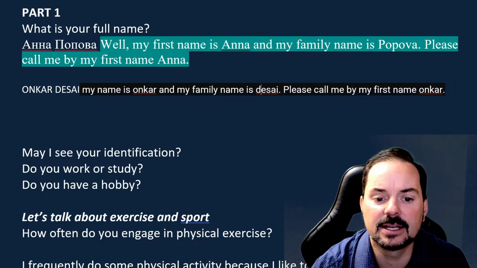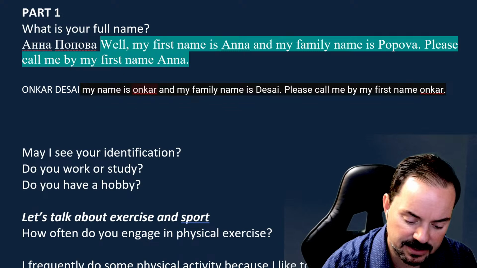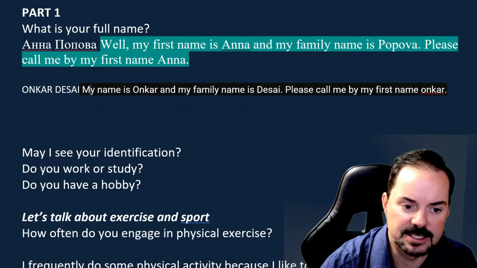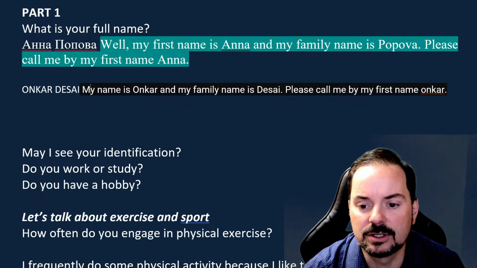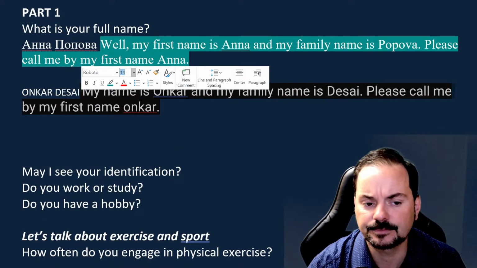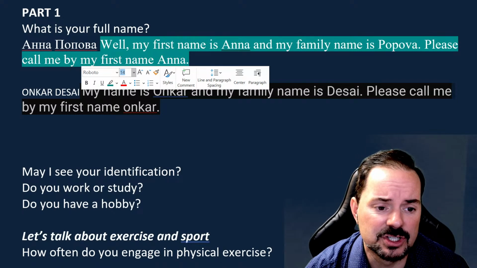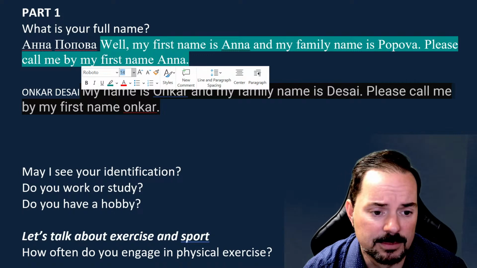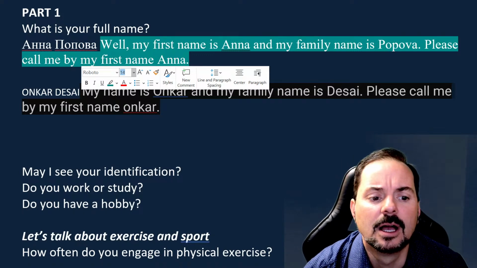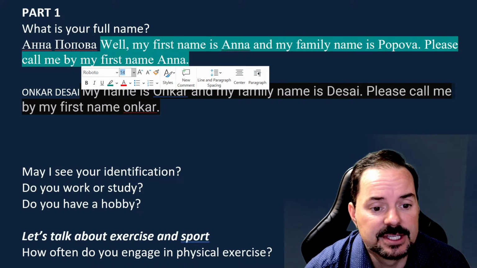So asking a person to call you a certain name, especially in this kind of a setting, is better than giving them permission. It sets a better tone for the interview. Okay, a lot of people do this, you can call me. It's actually a bit strange. And I think it's an old template that just kind of got really popular on the internet, but it's not a very good template. It's definitely better to ask, say, please call me by this name. Okay.